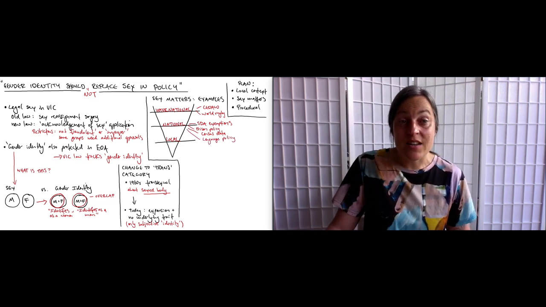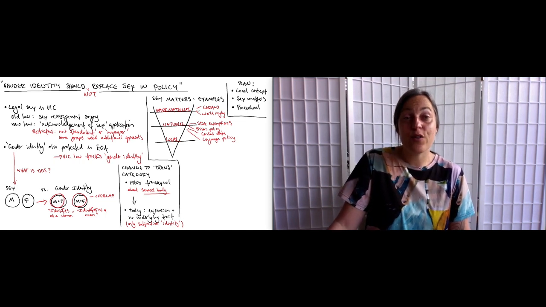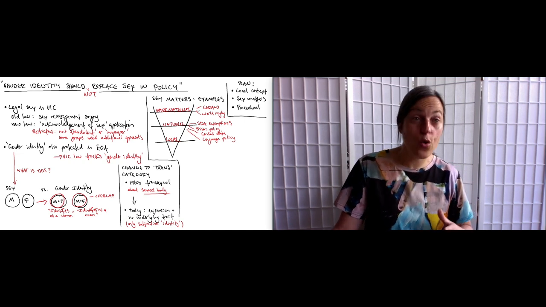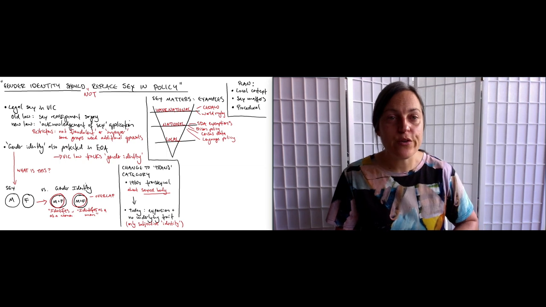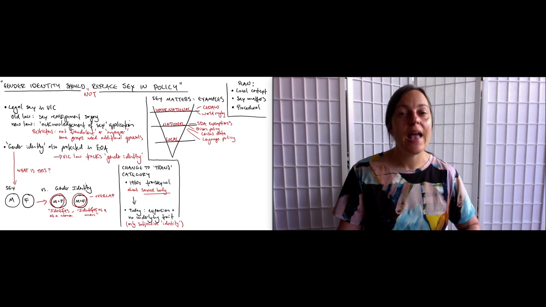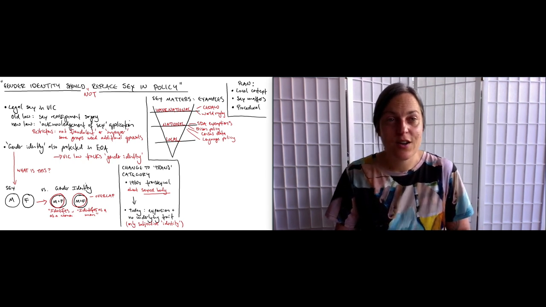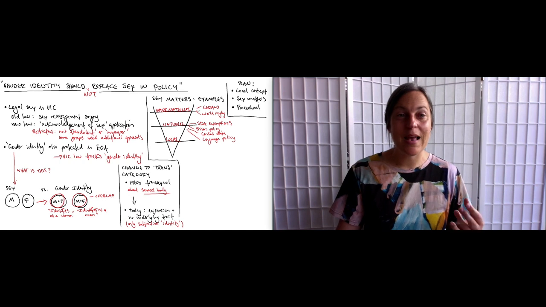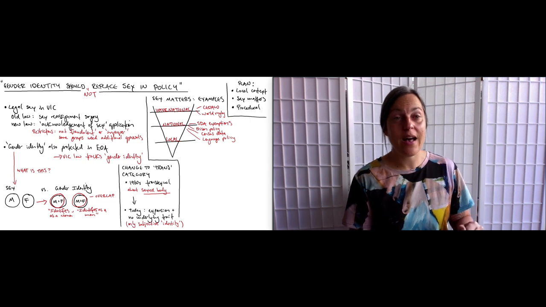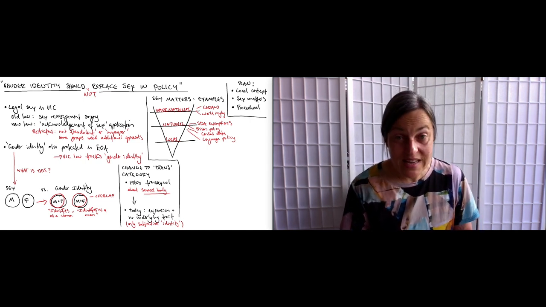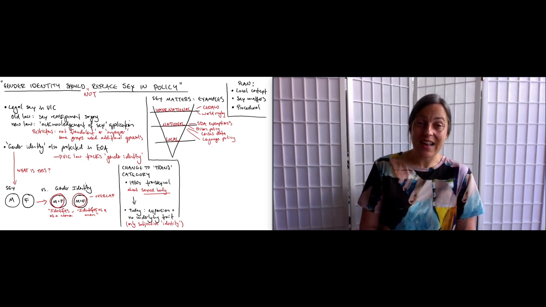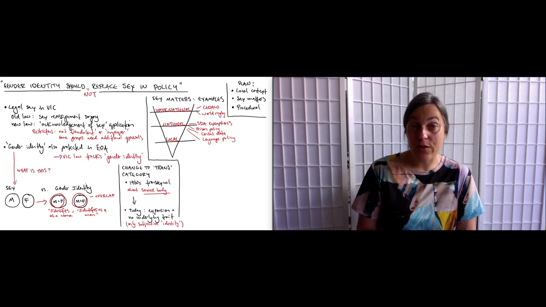Finally, the example of gender-neutral language in women's organizations. For example, Mary Stopes Australia recently shared a post about abortion, asking who has abortions, and answering men with uteruses, people who already have children, people with a wanted pregnancy, and people who use contraception. Or in another example from the same organization, a post during Women's Health Week claimed that women's genitals come in all shapes, sizes, and colors, and included an image of a penis. This is a direct consequence of a shift from sex to gender identity, in understanding women's health issues. Now, women's health is not just about women, but also about men, because they identify as women.